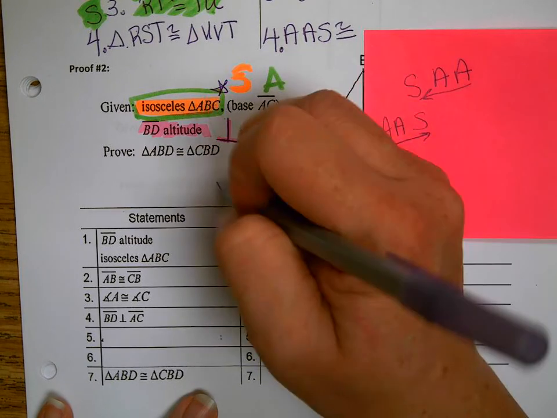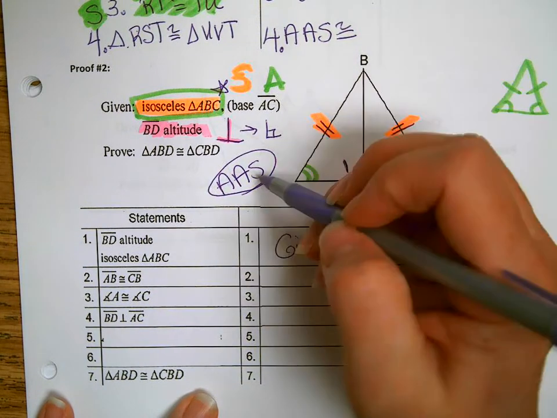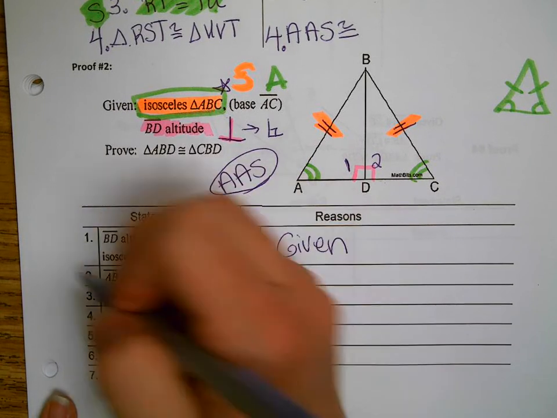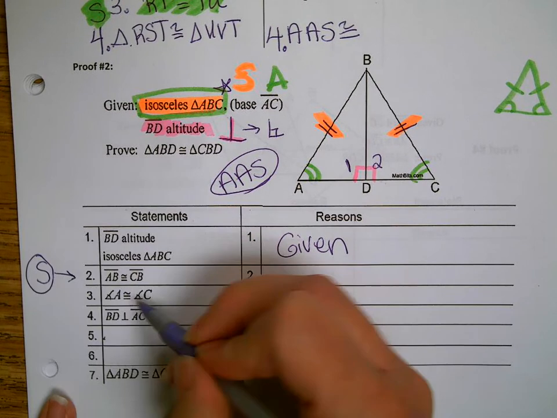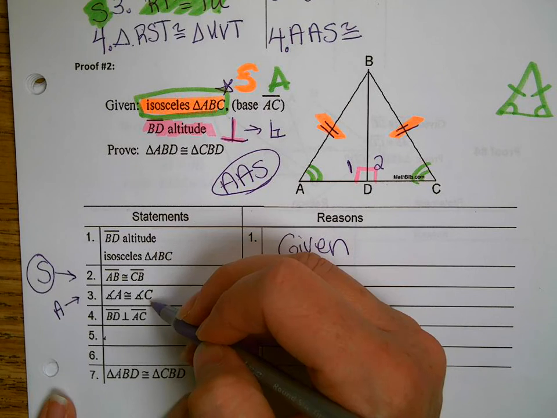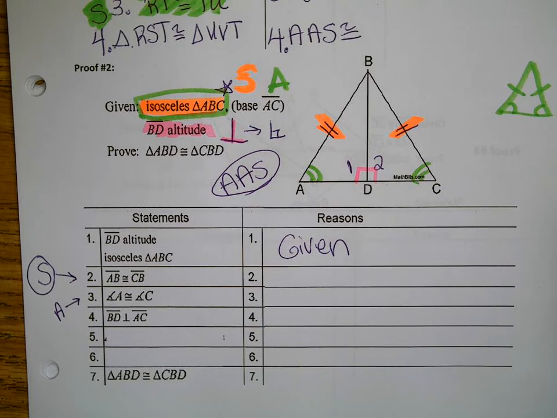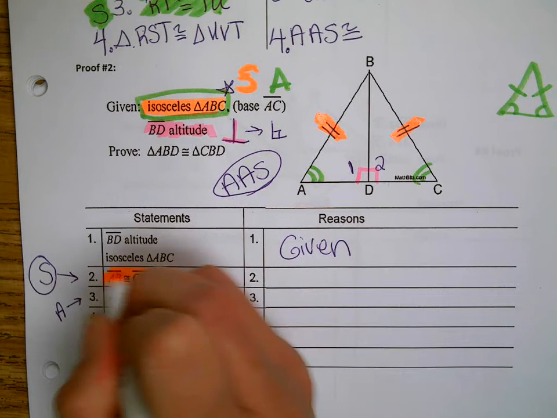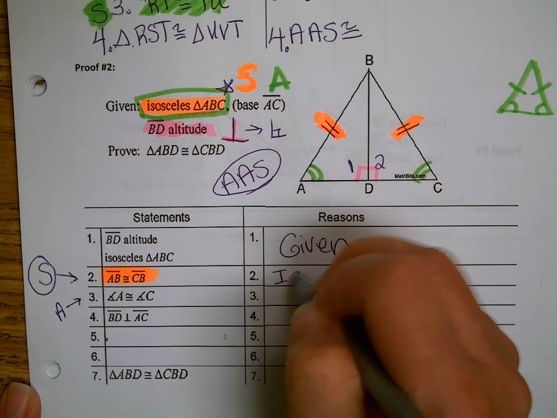All right. So our method of proof here is going to be angle angle side or side angle angle. Looking through the proof on what they've done right now, they've listed a set of sides. So we're going to have the sides here. Looks like we have a set of angles here, kind of already in our proof. This given information did not have a congruent statement. So that first set of sides that we marked as orange, AB and BC, are here. AB is congruent to BC. Well, why did we mark that? Because of the isosceles.